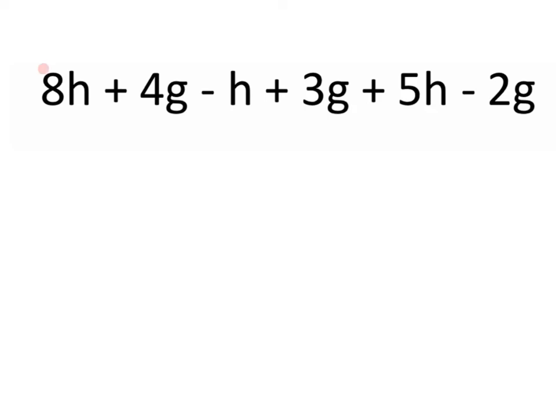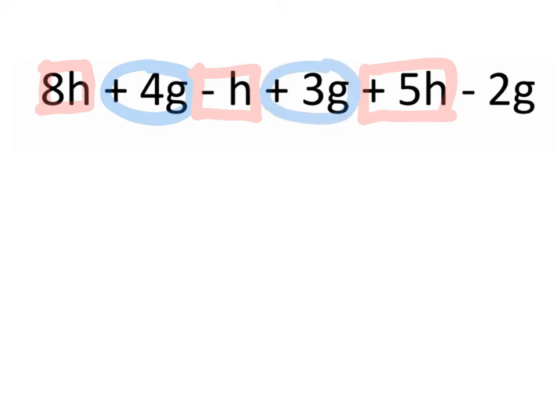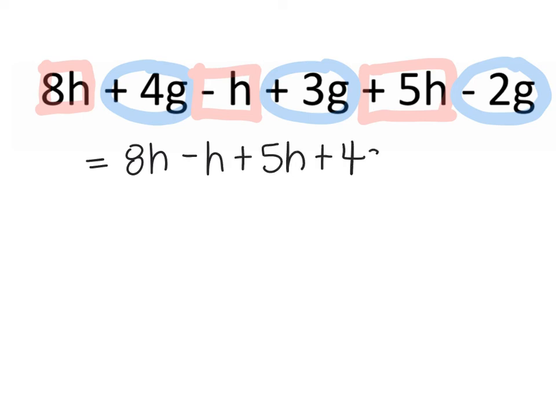So for this case, I might think about these as being hamsters, and the other ones are going to be guinea pigs. So I'm going to need to look for, well, what are all the hamsters that can get added together or combined together, and what are all the guinea pigs that need to get combined together? As with before, we'll rewrite the expression so that all the hamsters are together and so that all the guinea pigs are together. And again, you don't have to think about it as hamsters or guinea pigs. You can think about it however you like. I just find sometimes by giving the variables names that it helps it to make a little bit more sense as I go through the question.